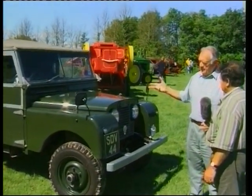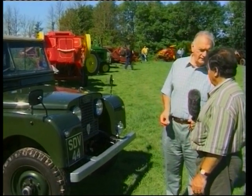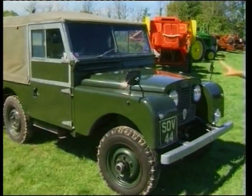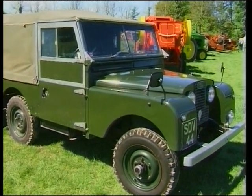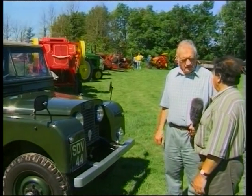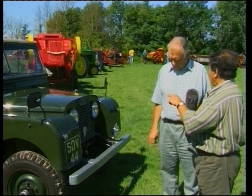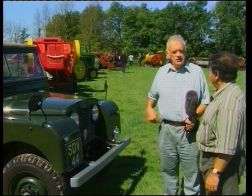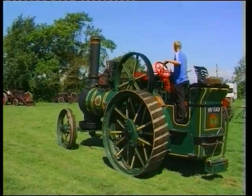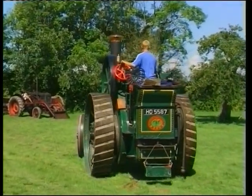But here we've got the Jeep and the Land Rover, the forerunners of today's 4x4s, and we see plenty of them now owned by people who don't really need a 4x4. But that's a fine example of the old Series 1, isn't it? People might make the comment that the Japanese make them, but they don't last the same. We invented them though, didn't we? Even so, you see plenty of old Land Rovers still working. You don't see plenty of old Japanese ones still working. I wish I knew the figure, but there is a high percentage of all the Land Rovers ever produced still on the road today. That's a sound I hope never goes away. I don't think it ever will.